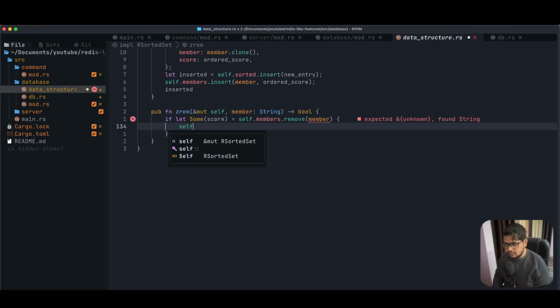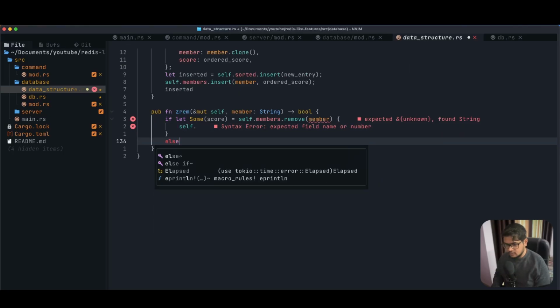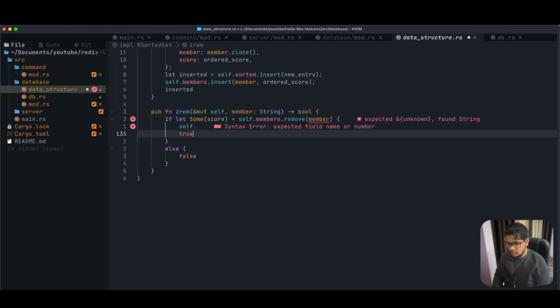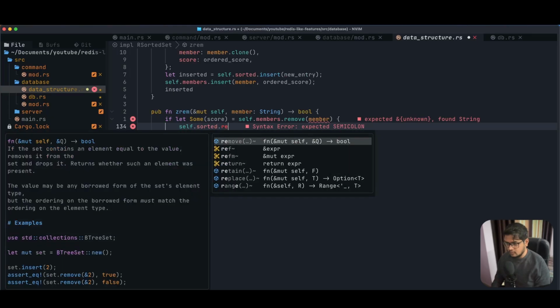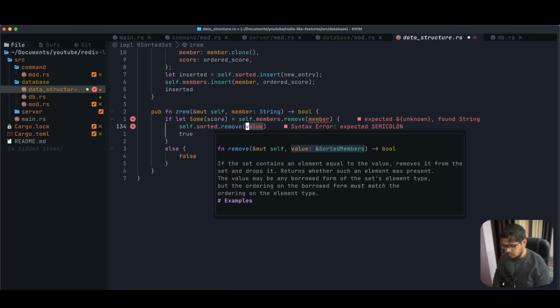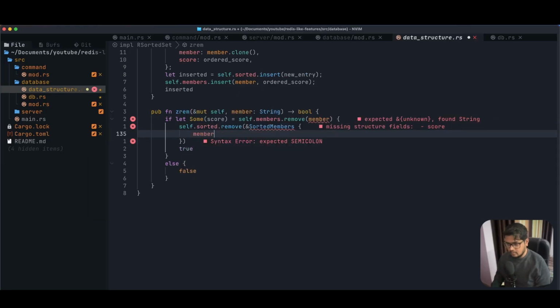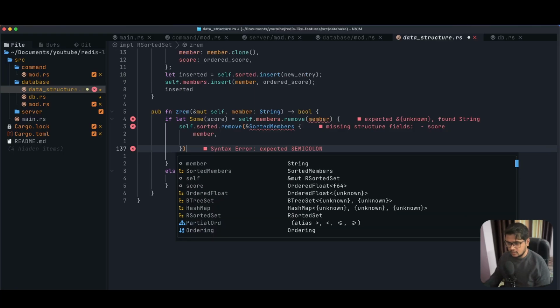Let's alter this case first. We'll return false, and after everything is okay, we'll return true. Now let's implement the things in between. So we'll use self.sorted.remove. It takes a sorted member, right? So we'll do SortedMembers, we'll have member and we'll have a score as well, right?